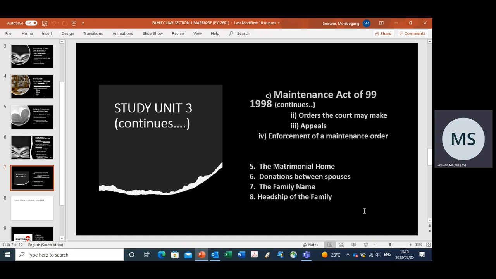If a husband unilaterally decided that the family should move to another town or a country, he would be attempting the exercise of power over his wife. If he unilaterally determines the lifestyle of the spouse, he would be attempting to exercise power over his wife's property if her property had to be used to finance this lifestyle. His decision regarding their lifestyle might also involve exercising a power over his wife's person. So that's basically explaining Section 11, the reason why the marital power was abolished. But this section, however, is silent regarding the headship of the family.